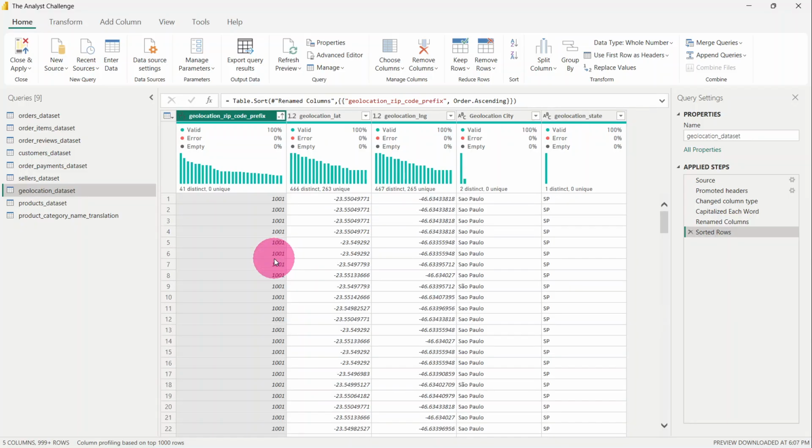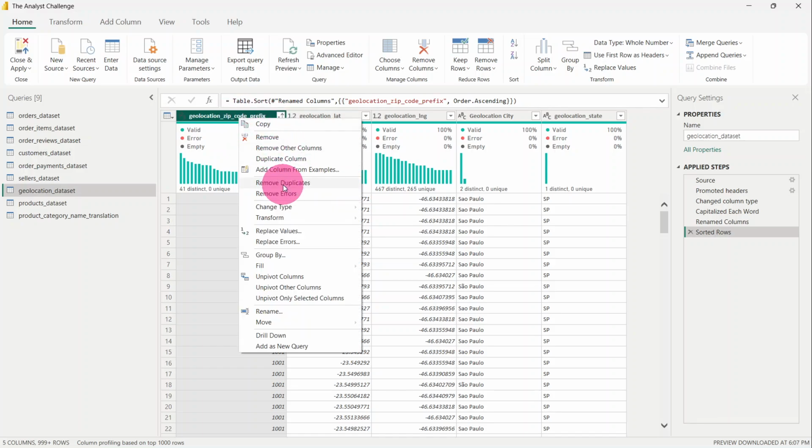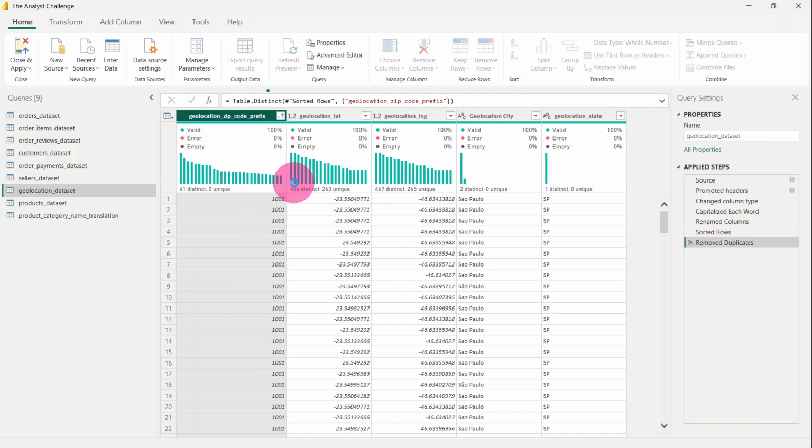The reason is because you can find multiple zip code prefixes within a geolocation coordinate, right? So we're going to drop duplicates along this column. That means we're going to end up with a lesser number of rows overall. We have about 1 point something million rows in all, but we will drop duplicates and that will reduce the size of the table. So how do we drop duplicates? You come to the column, which I've already highlighted, right click, and you see the option to remove duplicates. Just click that.